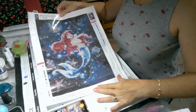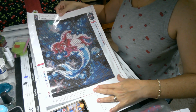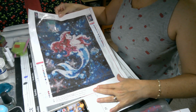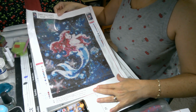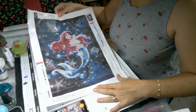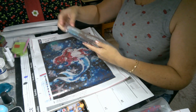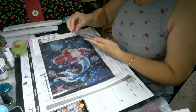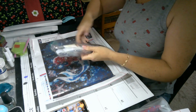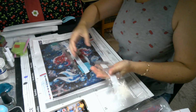All right, so here is Ariel. And you can see she's pretty pixelated. This is a 30 by 40. And this canvas is different. It does not have the DMC codes, which is kind of surprising, considering the other one did. But we have 21 colors. And again, it's the PJ packaging, so that's disappointing. So no DMC codes here.